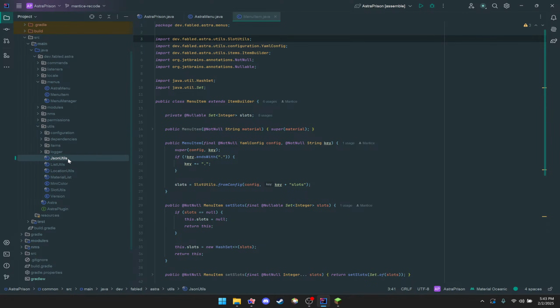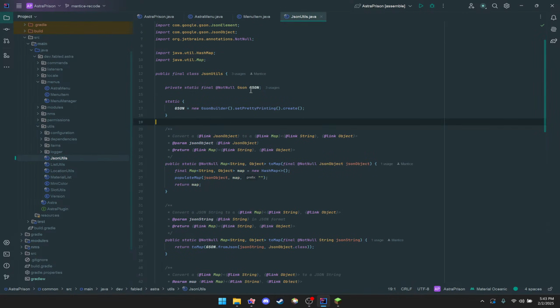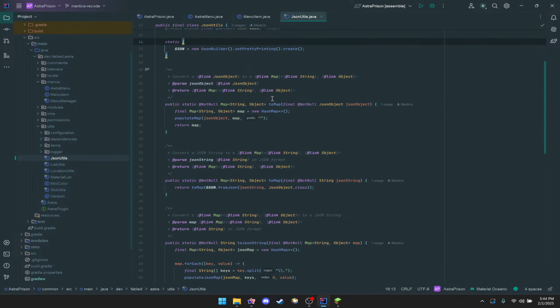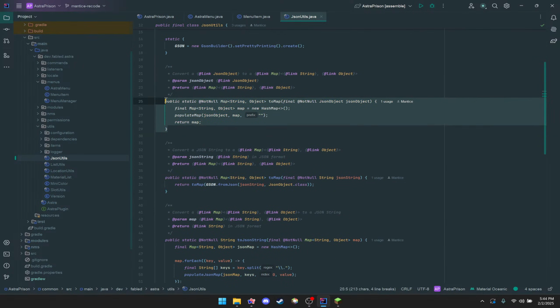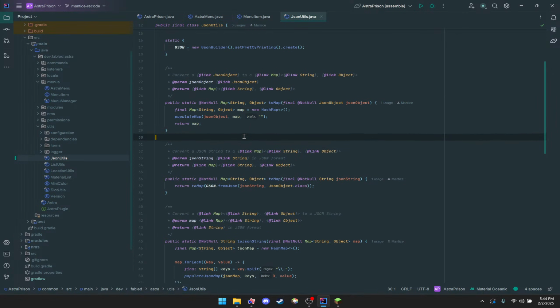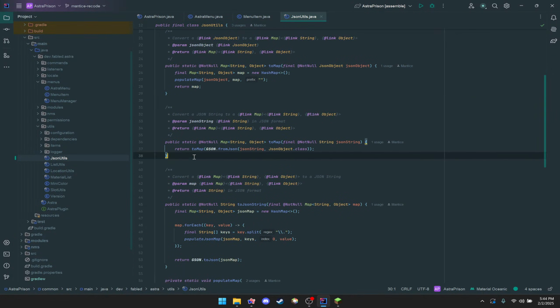This new class is called JSON utils. I moved our JSON static variable here, and it's only used in this class now. So we have a public method to convert our JSON object to our map, and we have another one to convert a string to the map instead of a JSON object.